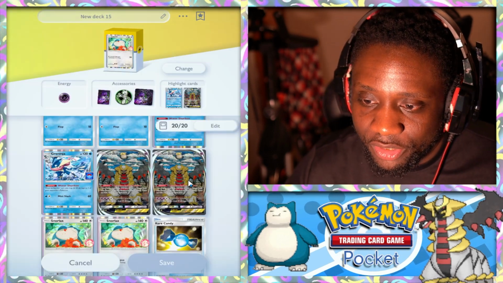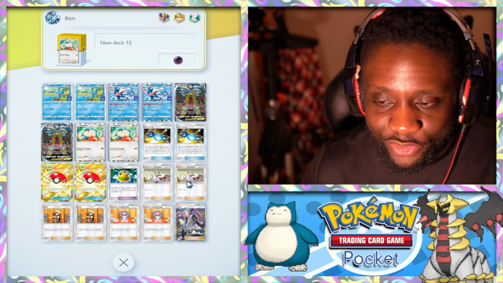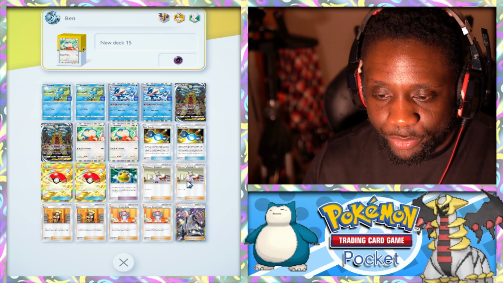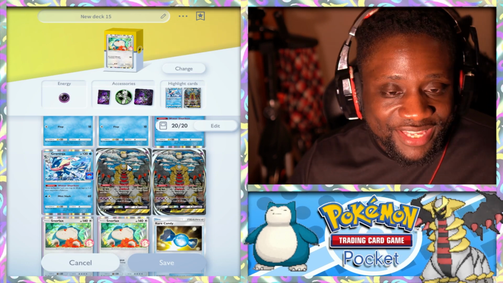So when we take a look at it, we see two Froakies, two Greninjas, two Giratina EXs, two Snorlaxes, two rare candies, two Pokeballs, one Rocky Helmet, two Professor's Research, two Berry, two Pokemon Center Lady, and one Cyrus. So let's talk through everything here.